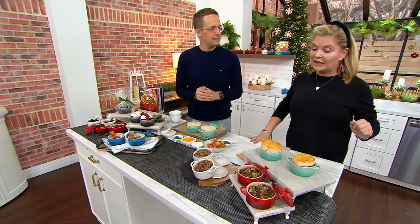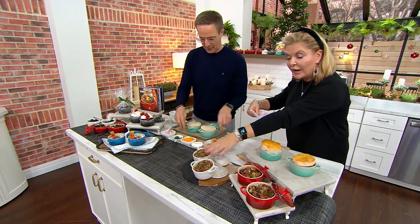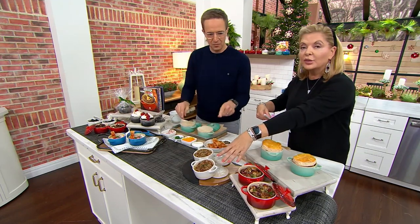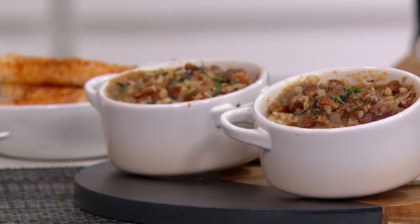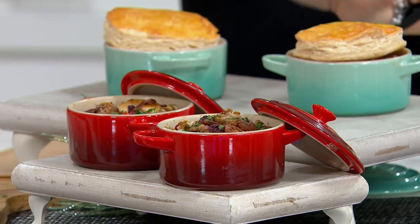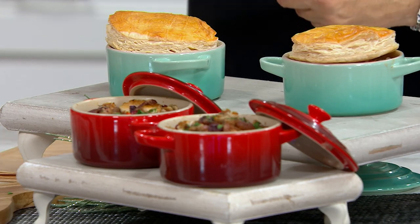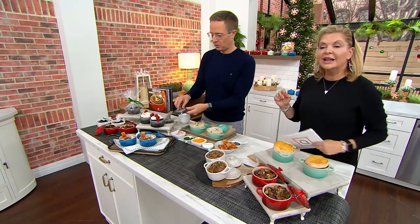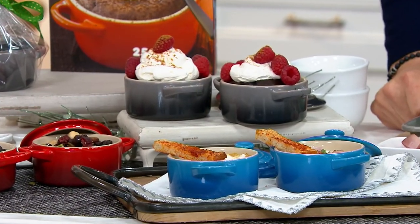You get six. If you want to buy a second set, have at it. Here's the latest inventory: meringue — 300 remaining, flying out of here. Cerise — 400 remaining. Cool mint — 200. Oyster — 400. Marseille — 100. When they're gone, they're gone. You get six and they come with a cookbook. The price will be more expensive if any of these remain after today.